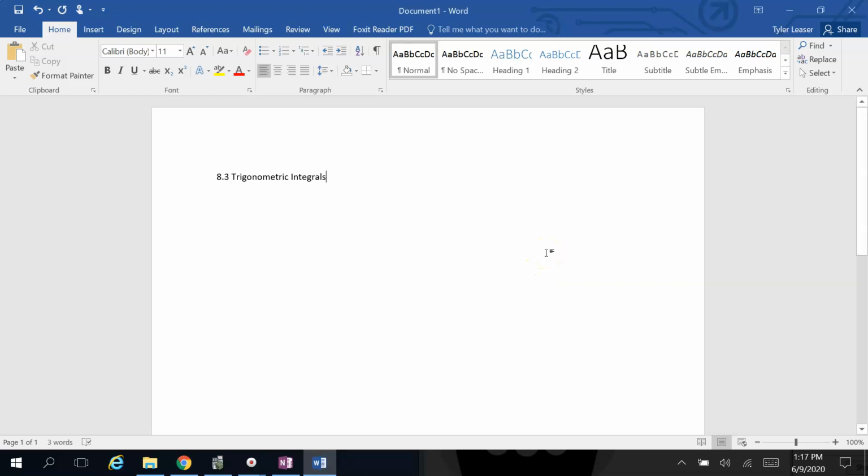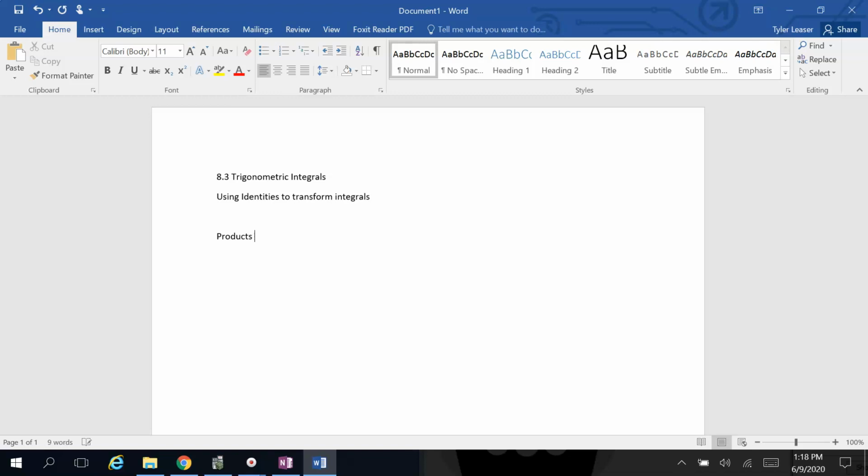All right, we're getting to 8.3 now. So the next couple of sections are going to be more trigonometry based, just because those integrals can be difficult. For this section, though, it's a mix of a bunch of different types of things, and mostly we're going to be using these identities, however you spell it, to transform integrals.